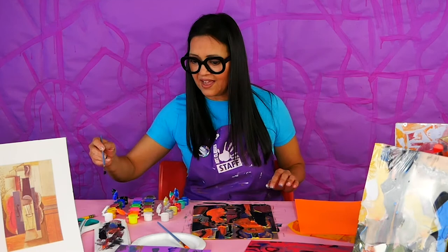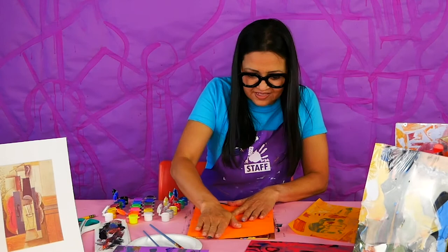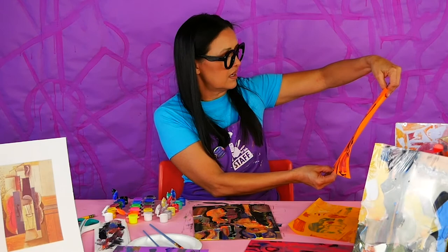Okay, let's see how this one comes out. This is my last piece, orange. Okay, I think I've got that one pretty good. Let's make sure I rubbed in all the things. Okay, now we're gonna peel it off. Oh, that one's pretty cool too. I don't know which one I like the best. So we're saving our plate because this one's so cool.